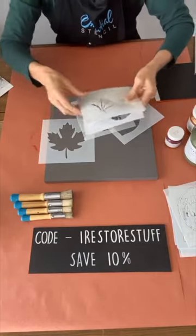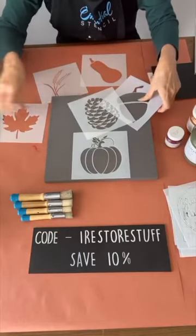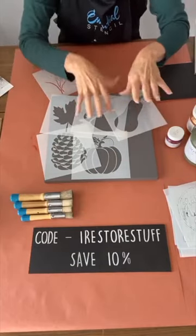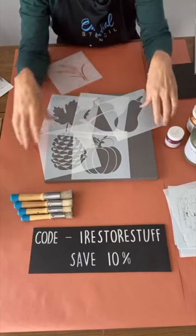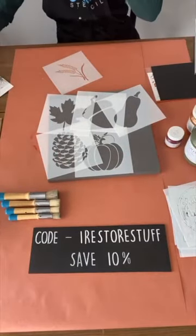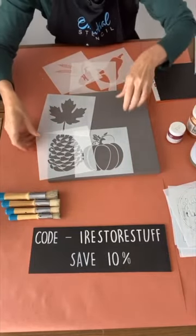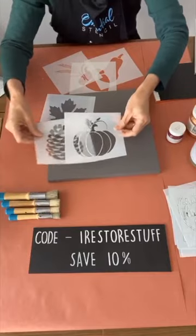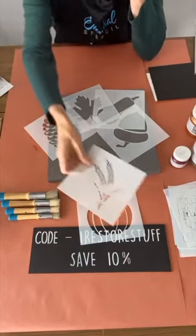It could look a bit too much, but I'm hoping it will work. I want the pumpkin centered as a feature, and then go a little bit like this up and around, having different things all over the place. I'm just winging it - please leave comments and let me know what you think. If we're going to put the pumpkin as a feature, we want to do that one last, because as we're layering, we'll go in underneath the pumpkin.